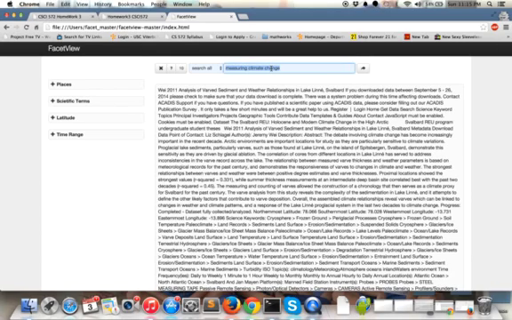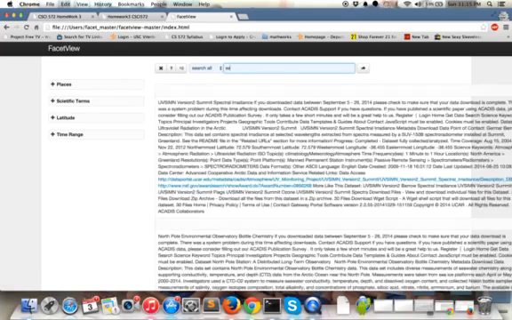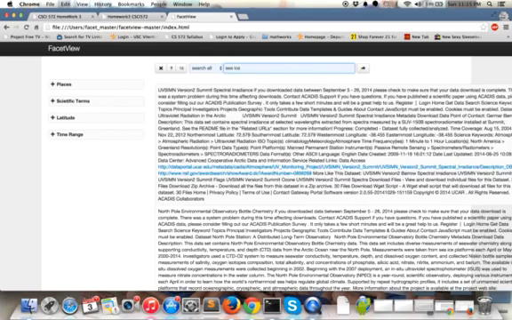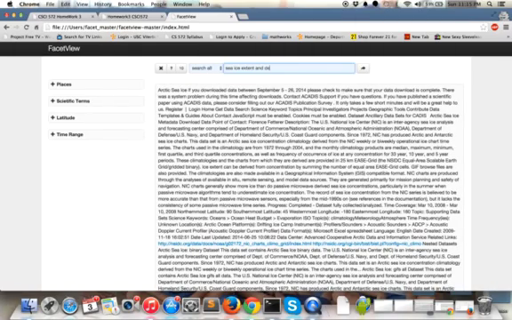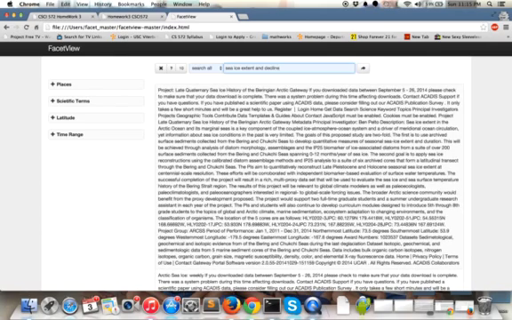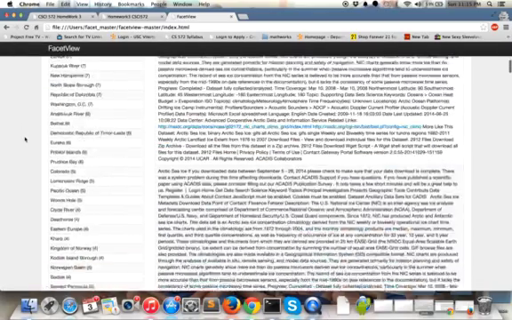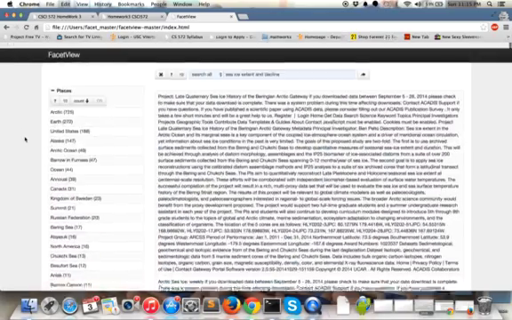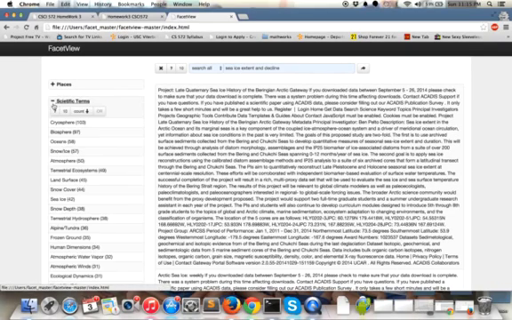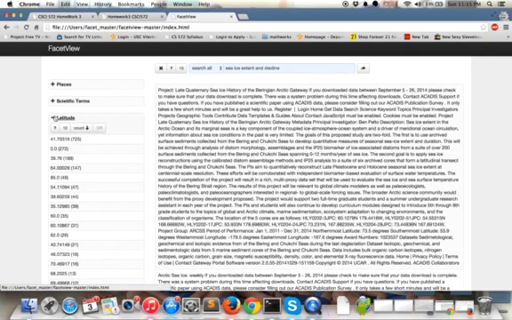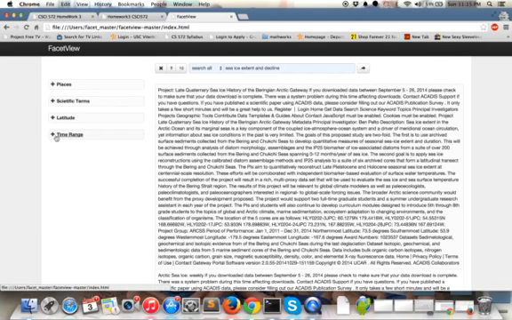To answer the second part of the fourth query, which asks what areas show a high document relevancy for sea ice extent and decline, we will go ahead and enter that and watch facet view as it throws the relevant documents at us. And when you go through the facets, you again see that the documents are organized along those lines.